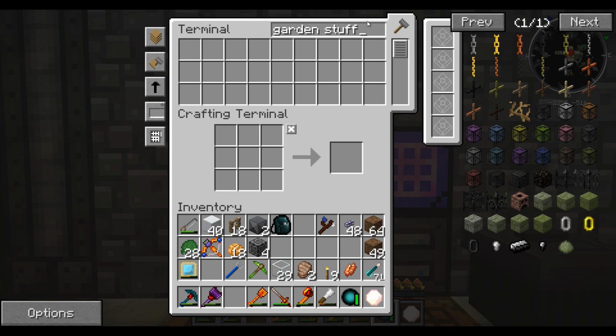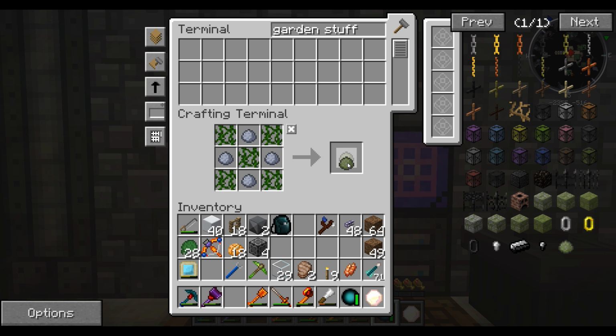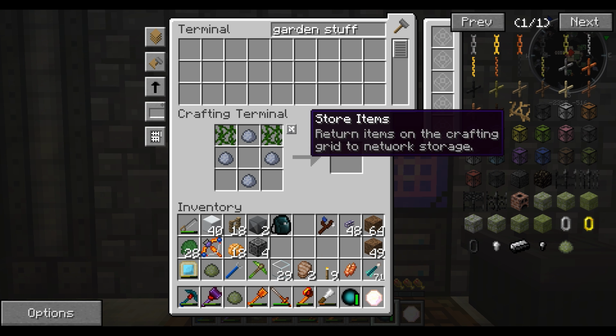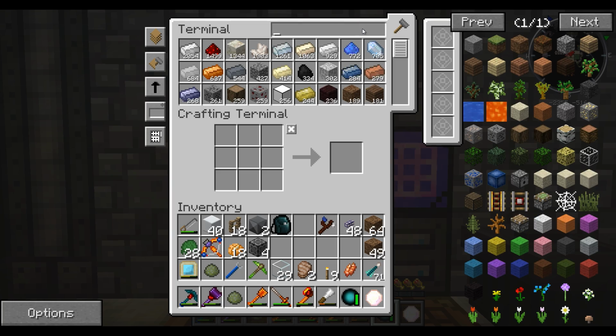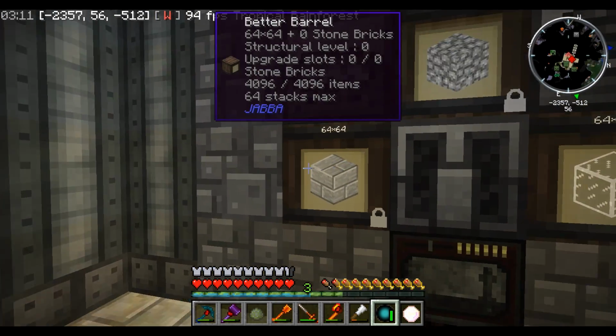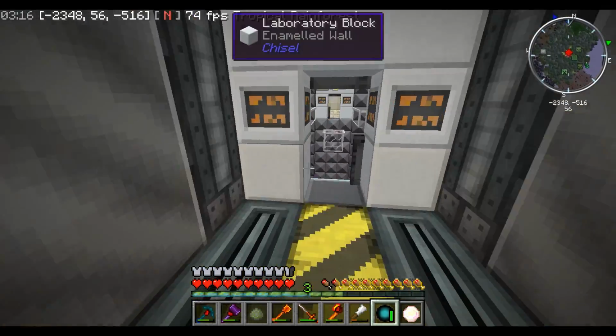So moss paste is made from clay and vines. So yoink, some clay and vines. Now, each moss paste will do 64 blocks, basically. That was a bit of a delay, wasn't it? So what I'm going to do is we should have a couple of stacks of mossy stone bricks here. It should be more than enough.